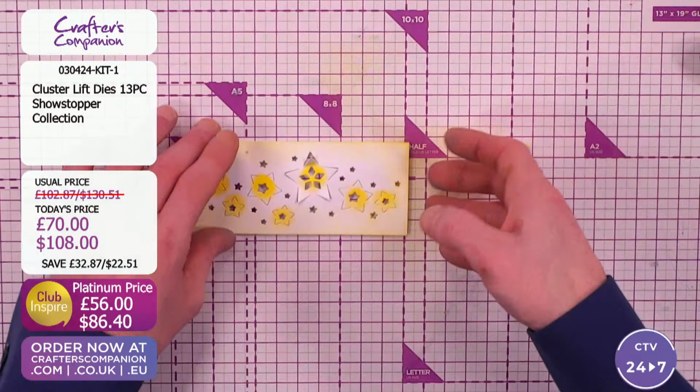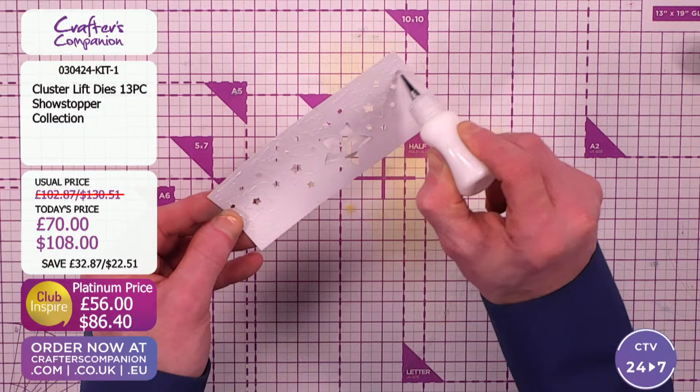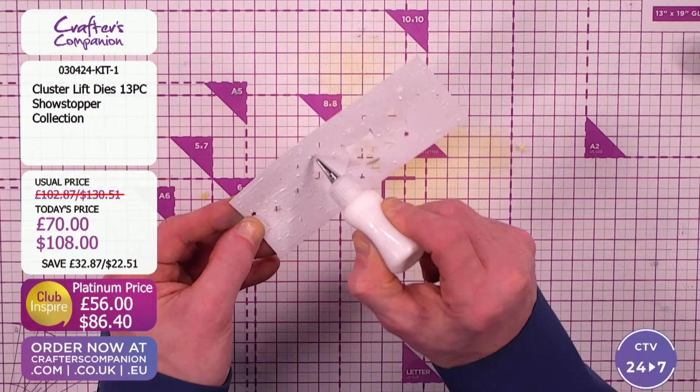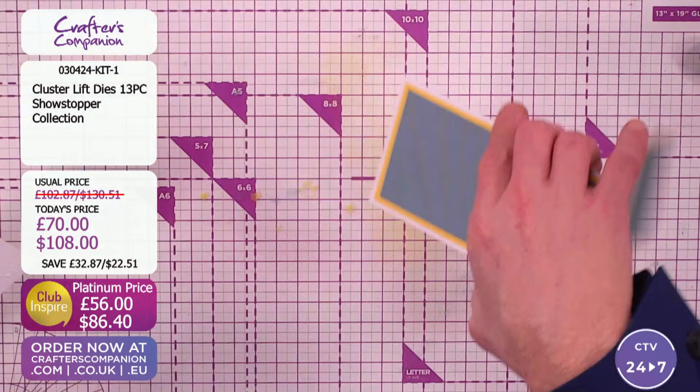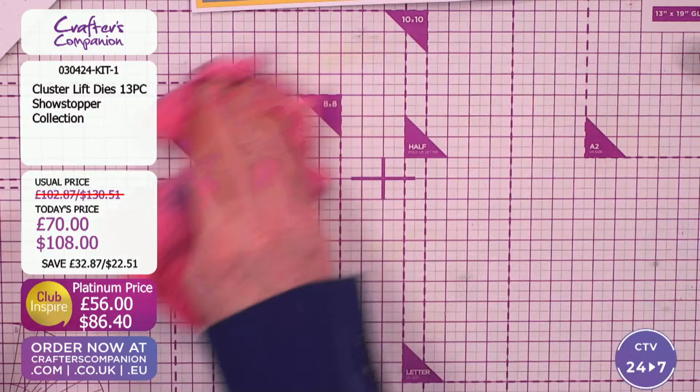Let's take my tacky glue. As I said earlier on, you can absolutely use your dotty tape runner. What you just need to be careful with when it comes to all of these dies, if you want them to lift up, is make sure you don't go over the points, the petals, or the wings with your glue. Otherwise, they're not going to lift. So let's take that panel back. Before I place that down and get that muddy with colour, let's just spritz that with water and give it a quick clean. And then let's go back in now with that panel strip.